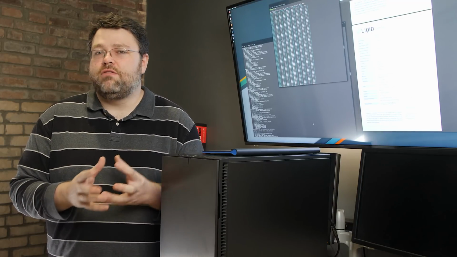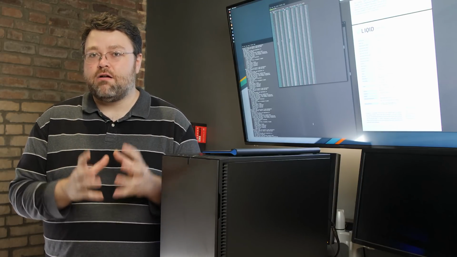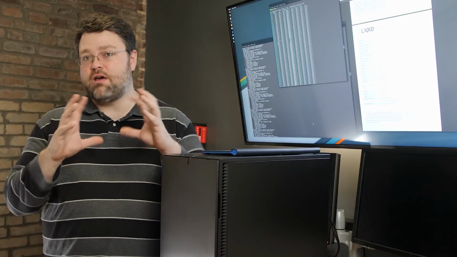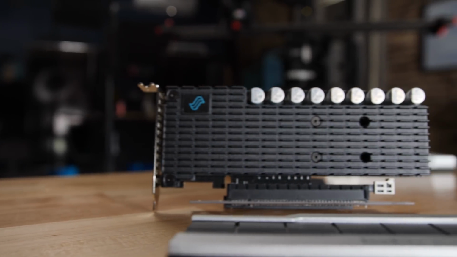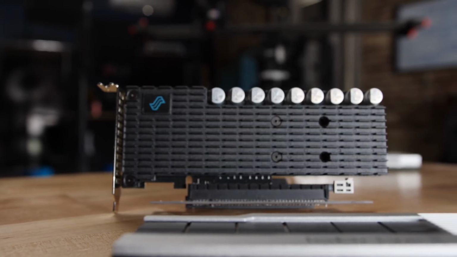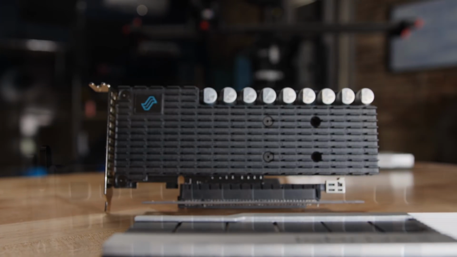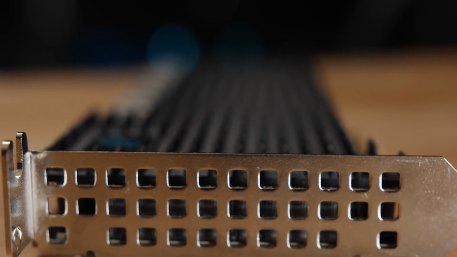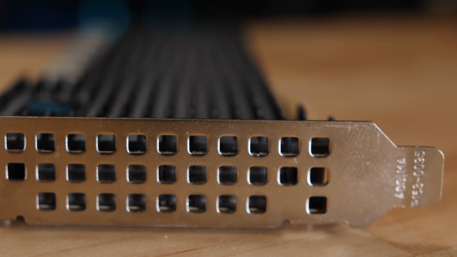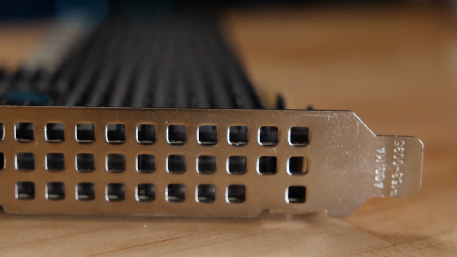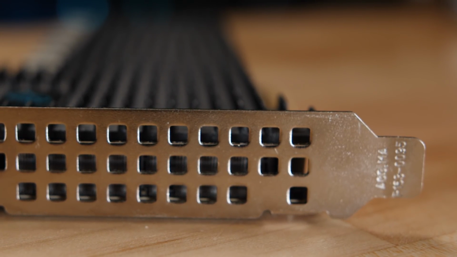Liqid has put a lot of engineering into their carrier card, their product. So it's the whole enchilada. And so that is going to be more important to you if you're working in the enterprise than the DIY solution. The other thing is the software aspect of it. You've got things like VROC on the Intel platform. That's going to work well in both server and workstation platforms.